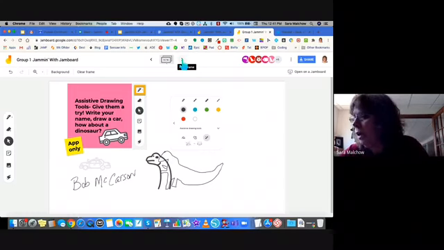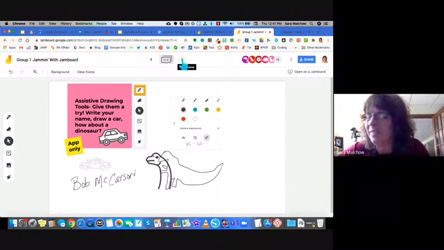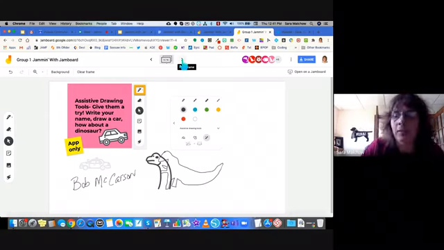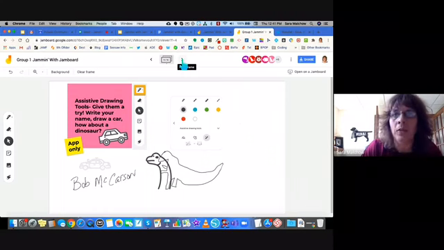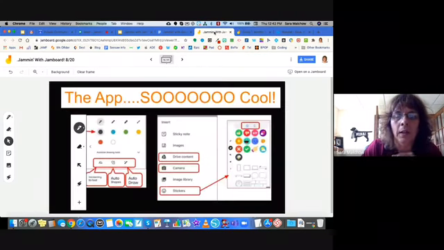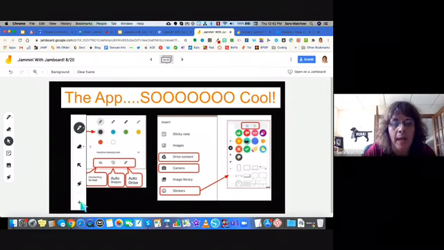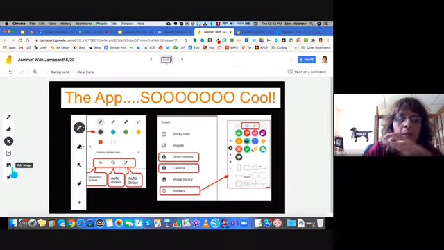And the beautiful thing about that is that I can now use some assistive tools, including drawing and handwriting. So to access those, and I'm not going to actually be able to show you this piece per se, I'm going to come back over to the original presentation to show you what the toolbar looks like on the app. So again, it's very similar. As you can see, my MacBook toolbar here on the left, this is the one on the app. So again, the pen is there, the eraser, the select tool, and the laser pointer.